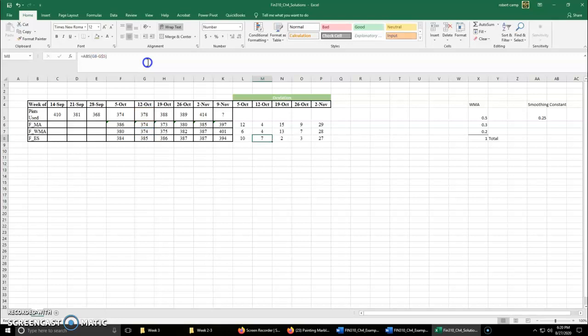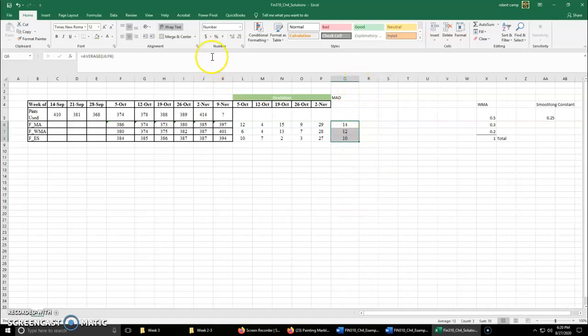I've calculated out the deviation between what was predicted and what was actually used. And so now I want to find the average of all those. I could just add those up and divide it by 5. I'm going to come over here, mean average deviation. I am just going to do an average. And I can't spell very well. I'm going to do an average of those 5 there. And then just drag that down to give me my averages on all the other ones. And we'll bring up the decimal points here.